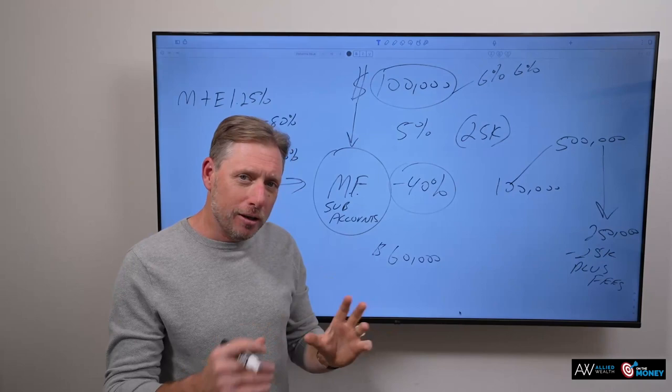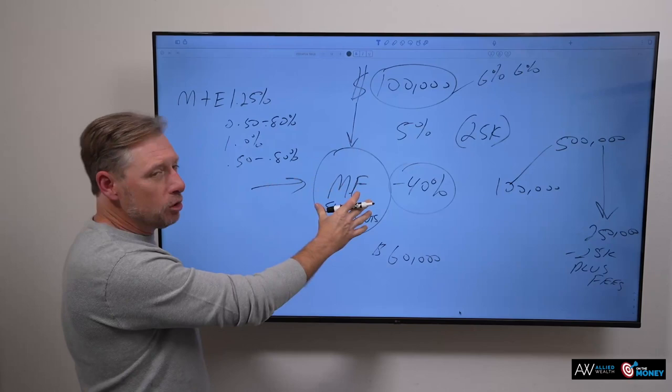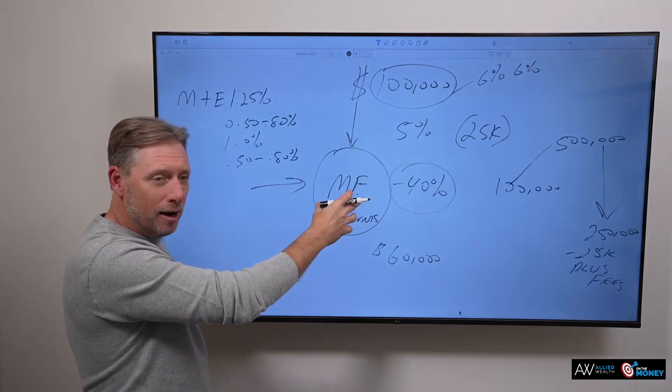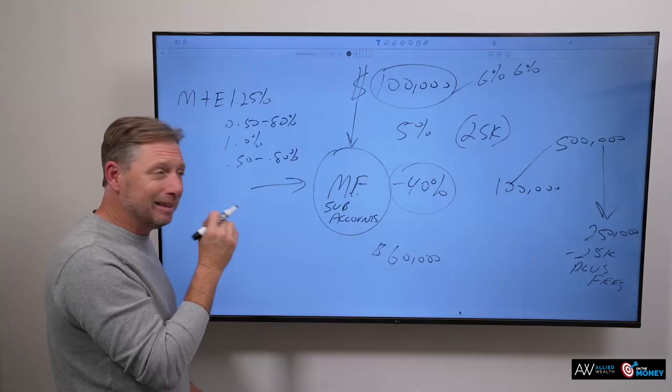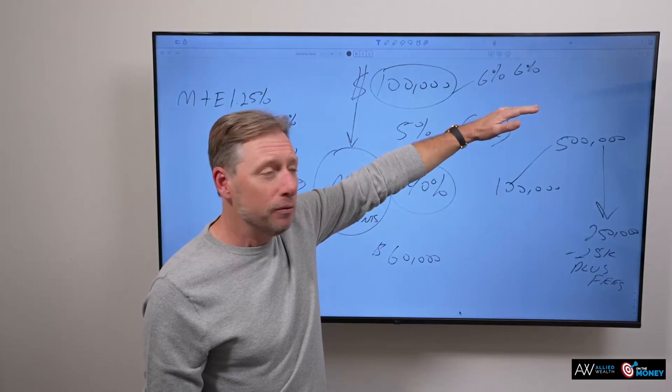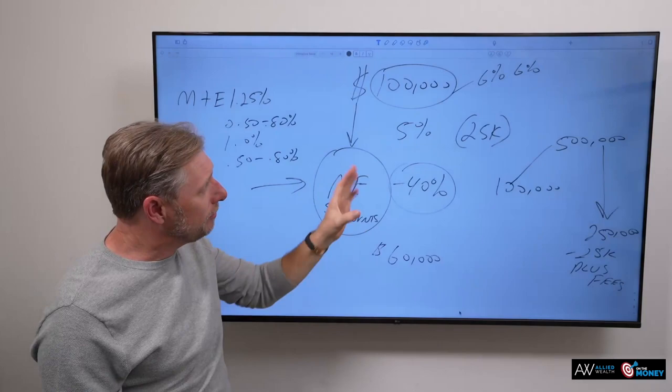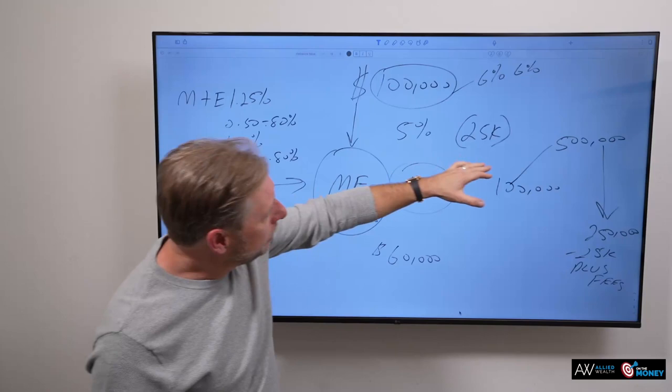All right. So, you're starting to see here, look, wait a minute. You're telling Ryan that I'm paying 3.25% of your fees to be in mutual funds. I'm taking the same risk inside this variable annuity contract with the mutual funds that I will be taking outside of the variable annuity contract. It's the same mutual funds whether you're inside or outside. But you can own the mutual funds outside the variable annuity contract for substantially less in fees that you're paying inside of this program. The death benefit is very expensive. Most people who buy these did not buy it for the death benefit in the first place. And so many people don't even know that's even on there until they find out directly from the insurance company.